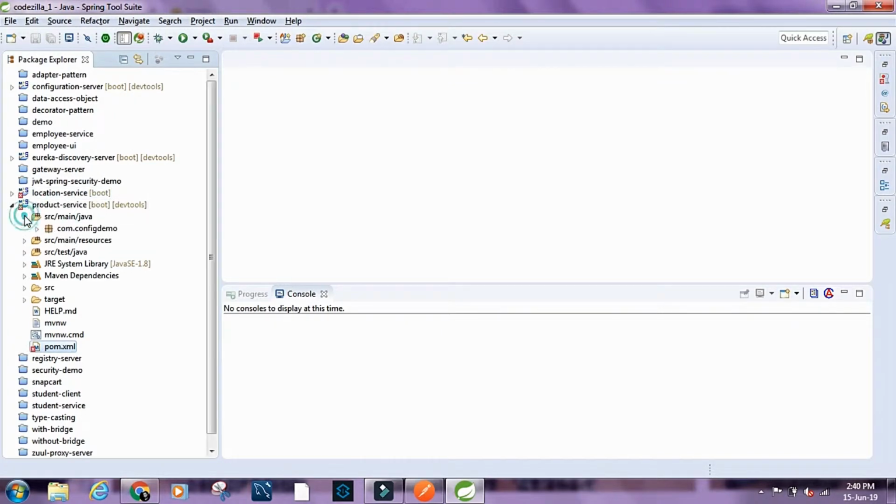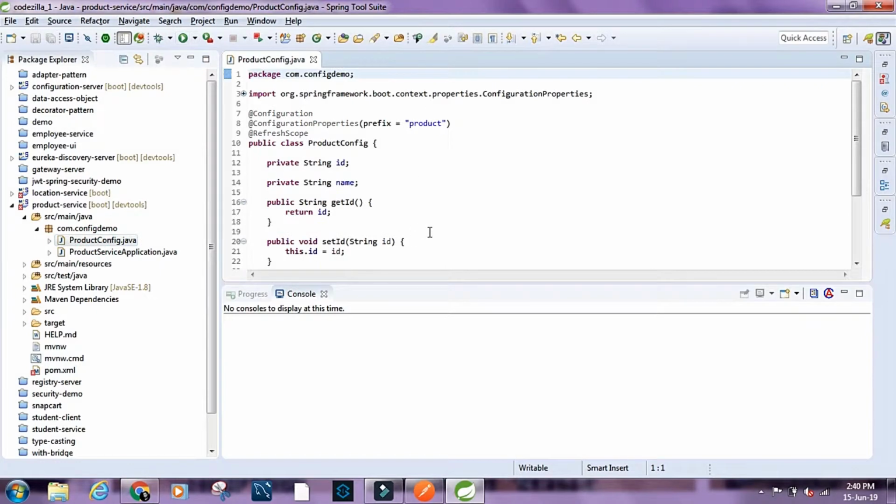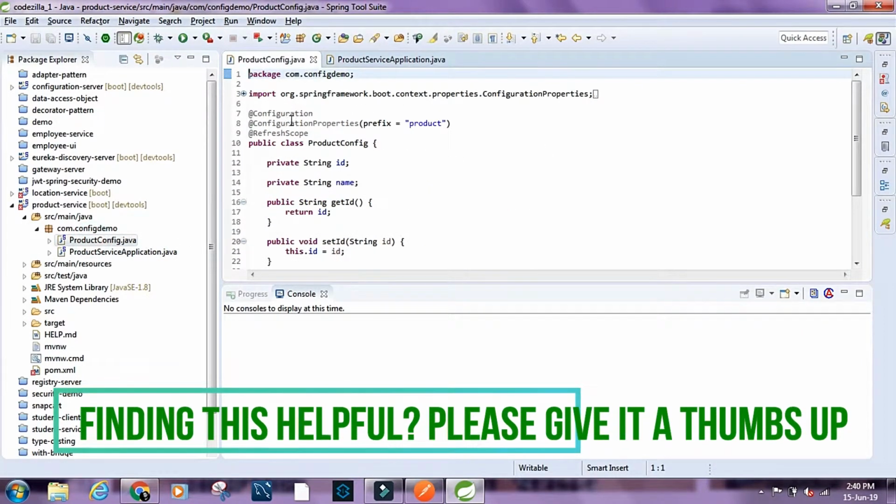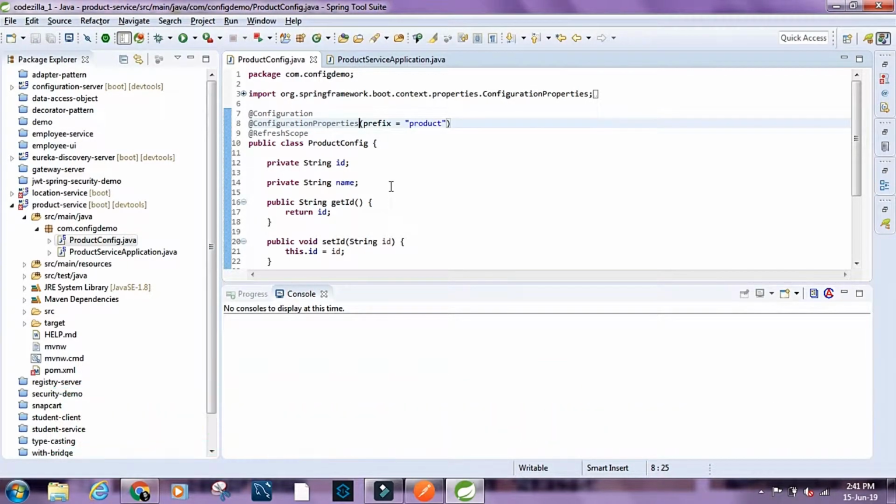So let's take a look at the classes that we have. Let's first take a look at this class. So this is a very basic application that I've created, and this class is annotated with ConfigurationProperties. So the values for these member variables are going to be injected from an external properties file.